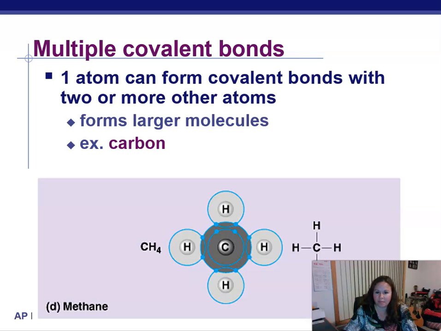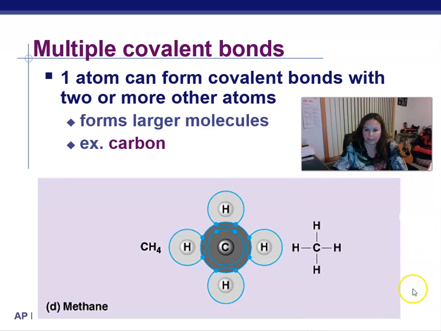And here's a very common one where we've got carbon surrounded by hydrogen. Now carbon is a very special atom or element because it's kind of in the middle with the octet rule, where it has 4 electrons in its valence shell. So what it tends to do then is form 4 covalent bonds with something else. So here it's forming those covalent bonds with hydrogen. So here we've made methane, kind of what we call our basic organic molecule.